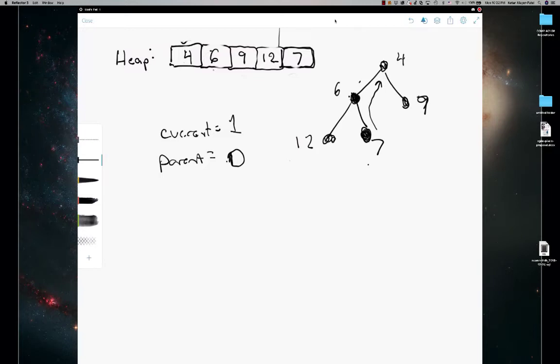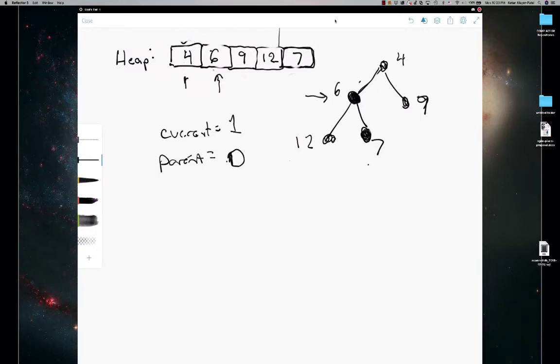fixing the invariant as we go along. Now we're at this point here where our current index is looking at that item. It's as if we're looking at this node in our tree, and we calculate our parent, and the parent is now 0.